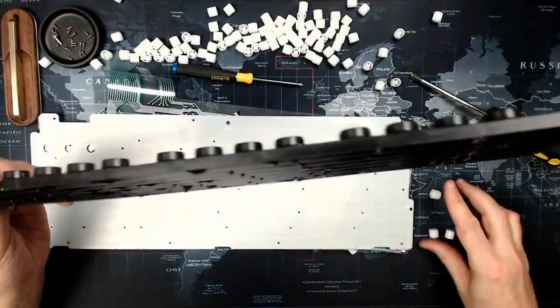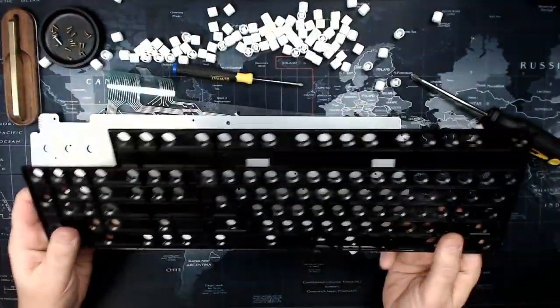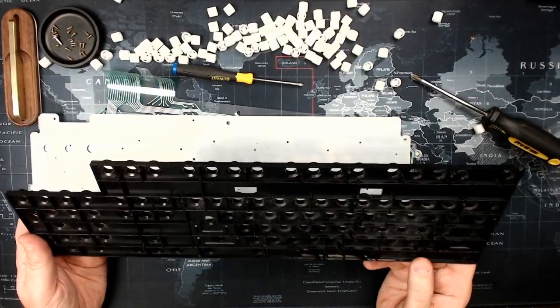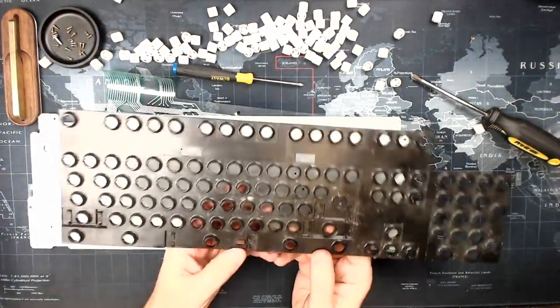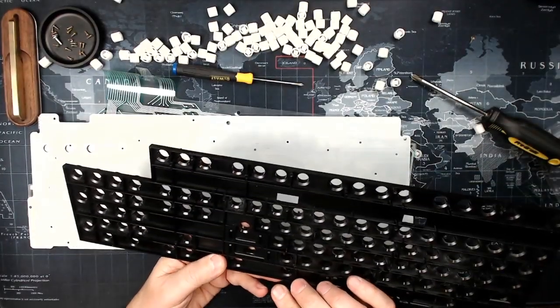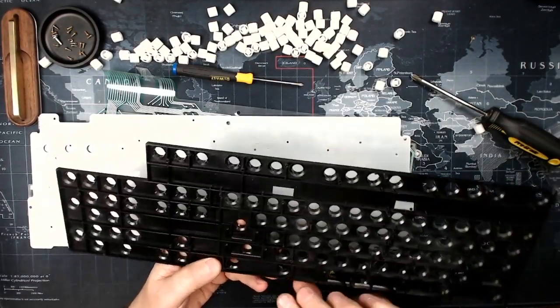And here we go, we have a million sliders, here's the back. So like I said, this describes the layout. Plastic key, doesn't say too much on it. It says rev something right here. Let's see if you can read it.